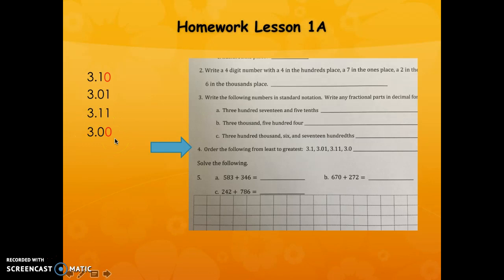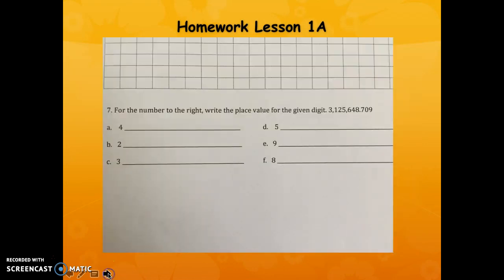So now, if you look at this as money, it's a little bit easier to put them in order from least to greatest. We've got $3.10, $3.01, $3.11, $3. So which one of those is the smallest amount? You're going to put that number first, least to greatest. So $3 would be the smallest amount. So start with that, write a comma, and then put your next smallest, and so on. For section 5, like I said earlier, you've got an area here where you can show your work, or you can show your work on lined paper and staple it on. Now let's go to the back side of your paper.